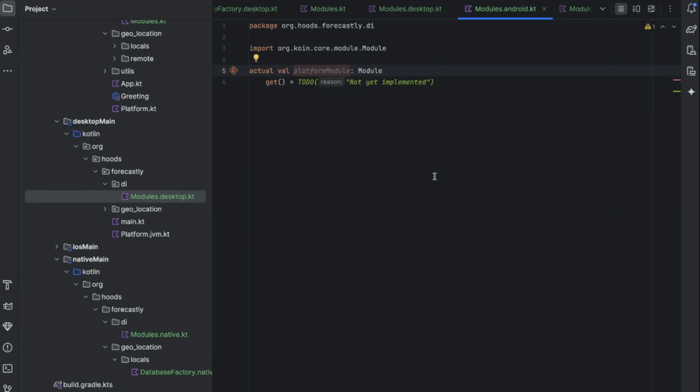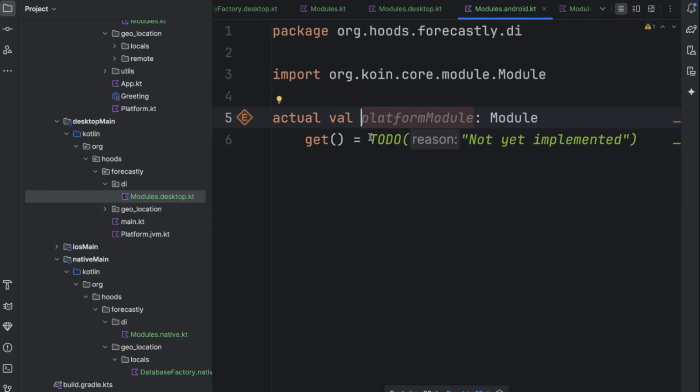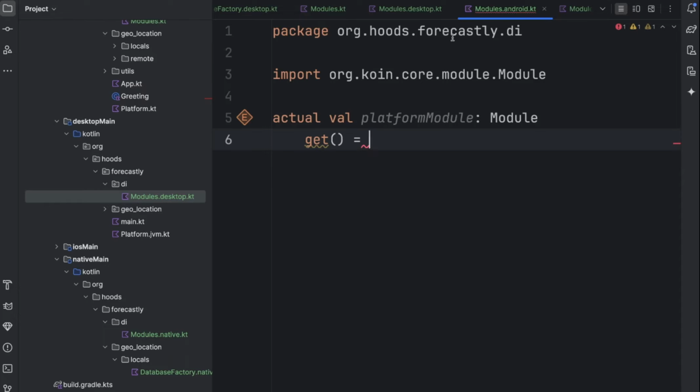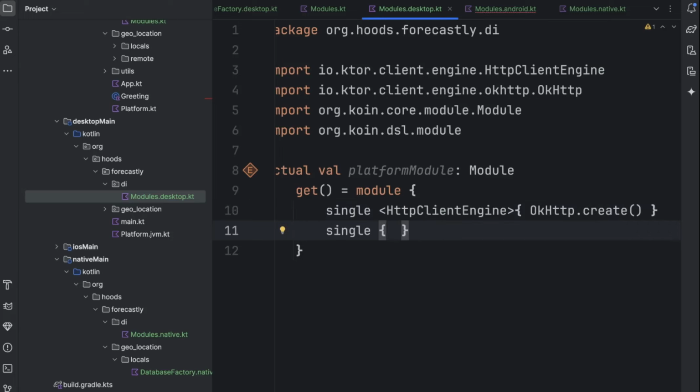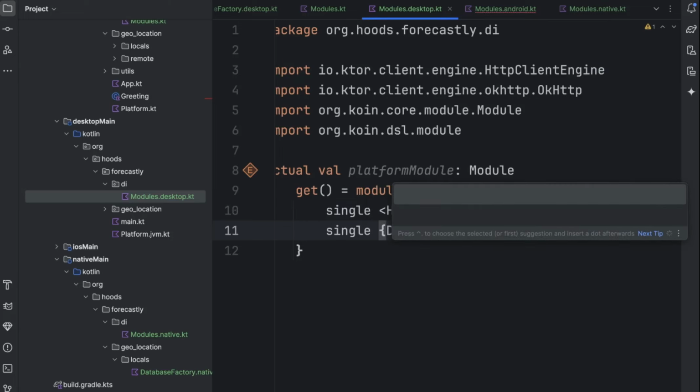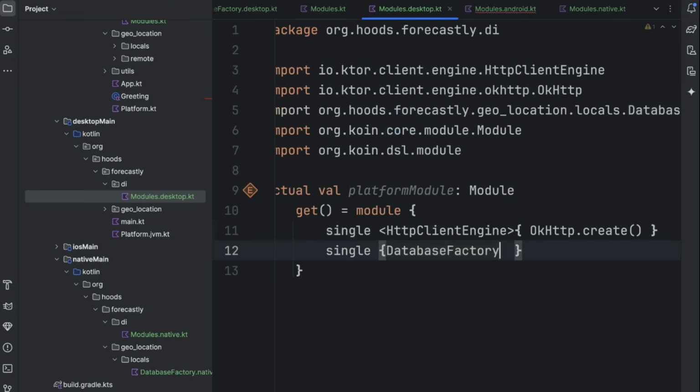Okay, let's go for Android here. Another option we can create here is to pass in the database factory. So whenever we create our database, basically we can provide this. For our case, this database factory is called inside here, and we don't have to pass anything.